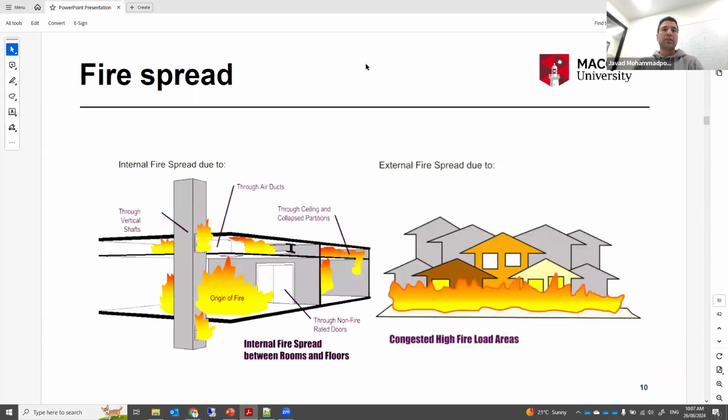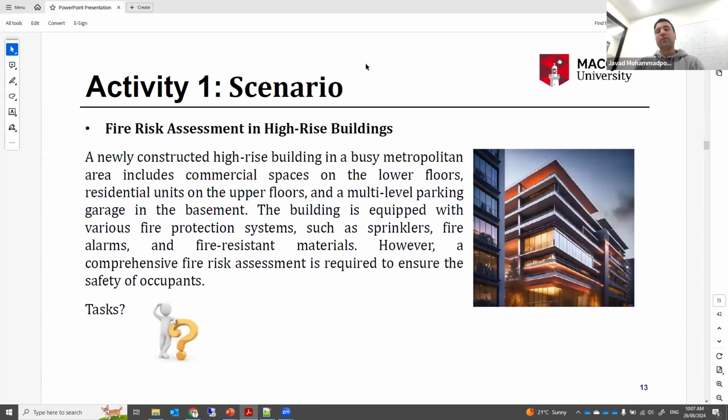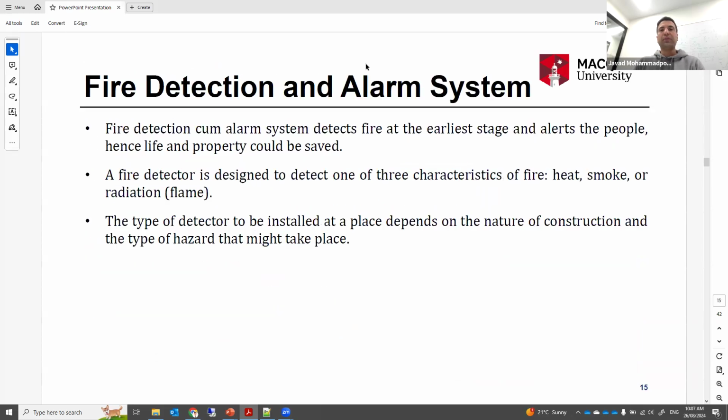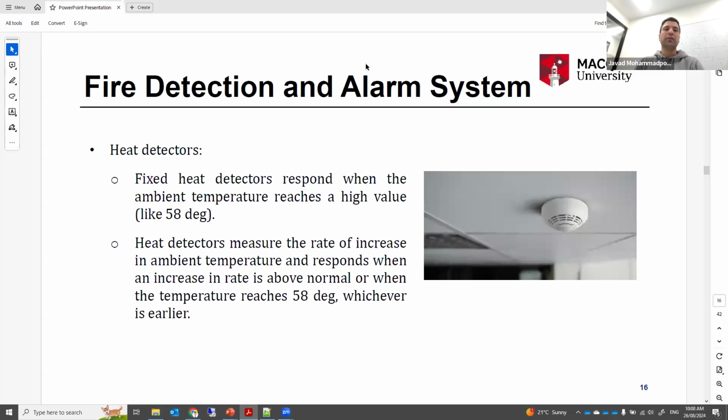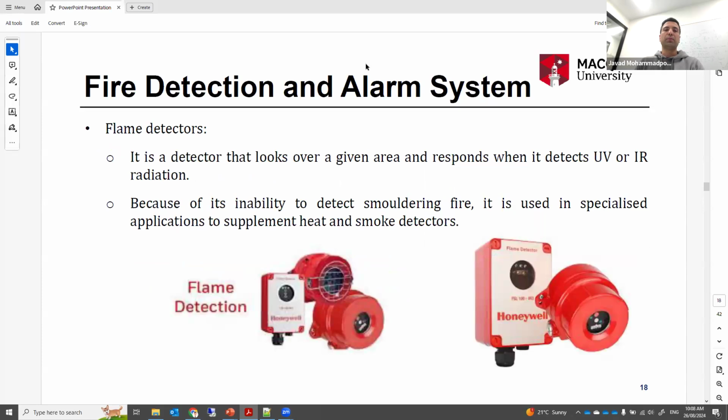And then we discussed the fire spread internally or externally. Then I gave you some precautionary measures that we have to take actually in construction and in our building. And then we discussed the activity, and after the activity, I explained that we have three different detectors: the heat detectors, smoke detectors, and the flame detectors.